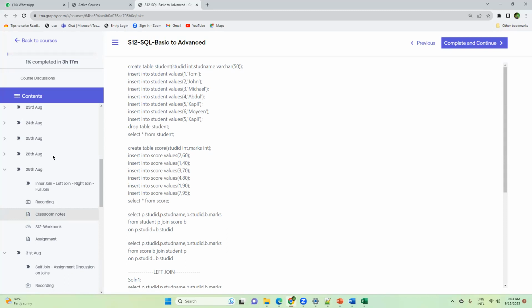Suppose after 6 months, actually we don't revoke access. So far we have taken classes for 20 batches, but we have not revoked access for anyone. But if we find that some users are not legitimate, then in that case we revoke access. But suppose something goes wrong with this platform, or we have revoked your access after 6 months, and you still want the access, then you can request us, and we can increase that to 1 or 2 months.